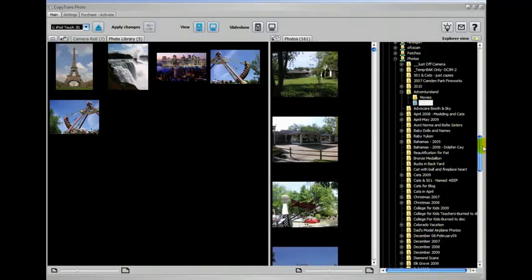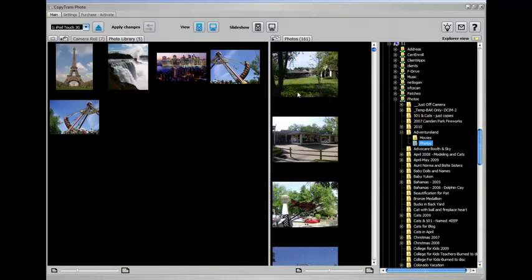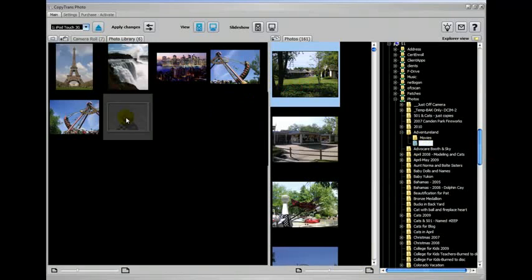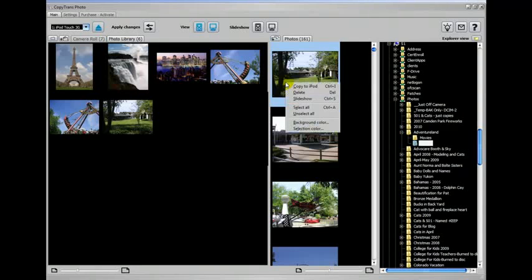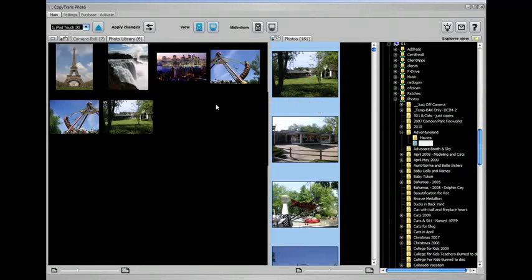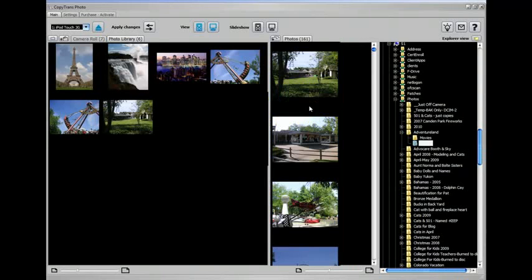Okay, I'm here at one of the photo folders that I want to copy some photos to on my iPod. It's over here on the right-hand pane. This is my computer view. You can see there's a bunch of photos I could scroll through right here. These are just some of the first ones. If I wanted to add this to the iPod, all I have to do is click a photo, drag and drop, and add the photo, and it's right there. You could do that with all the photos. You could say select all, and you could select all of them and put them here. I'm not going to do that with this folder because it's pretty big, but you can do that.